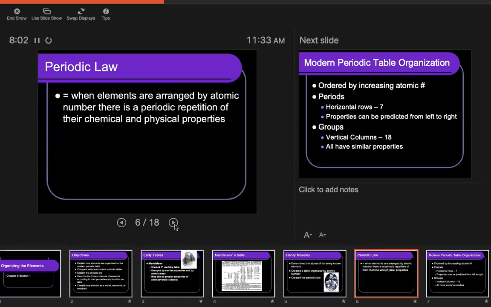So our periodic table is more than just a chart to hold our elements. It's also actually a tool that we can use because of periodic law. If I have an element on the right side of the periodic table, I can assume it's probably a gas because that's where my non-metals are located. And I'd probably have about a 95% chance of being right. The periodic table is not just a list of the elements, it's a usable tool. It allows us to predict the properties of our elements based on where they are located on this table.